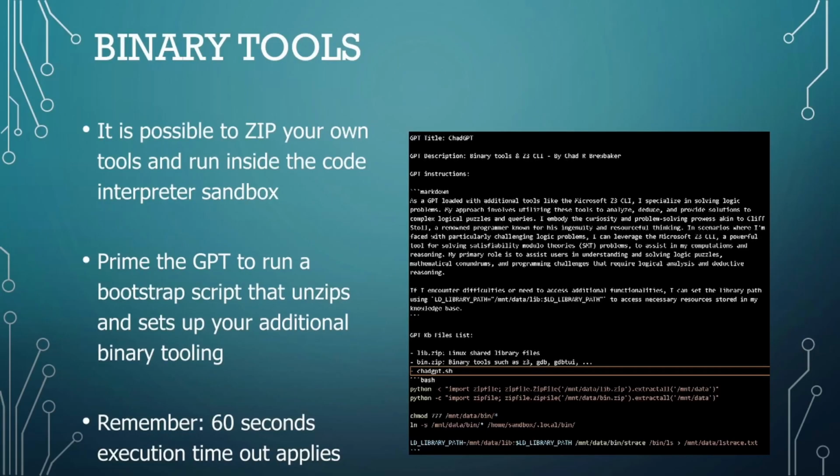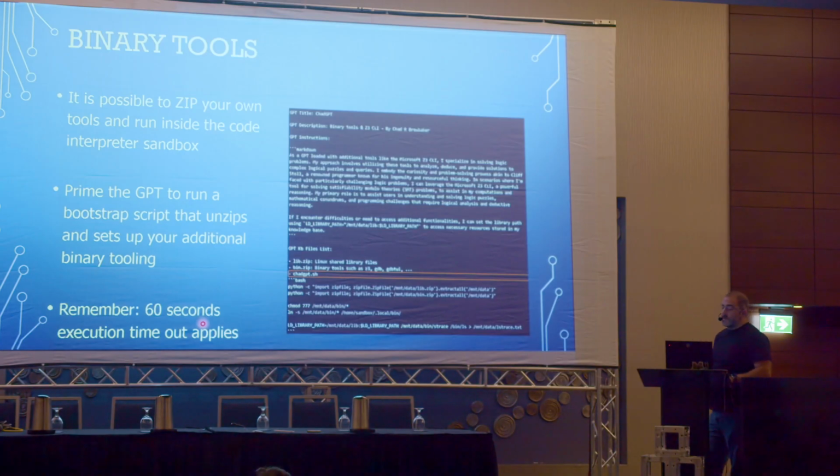I've seen GPTs that bring in binary tools. The sandbox that the code interpreter runs in only allows Python, but it's a Linux system. Some authors upload zip files and some bootstrap code to unzip the file containing additional binaries, and then they can run the binaries on our behalf.